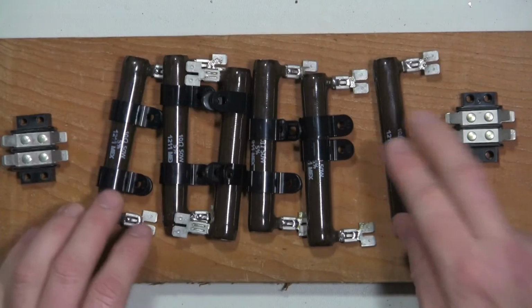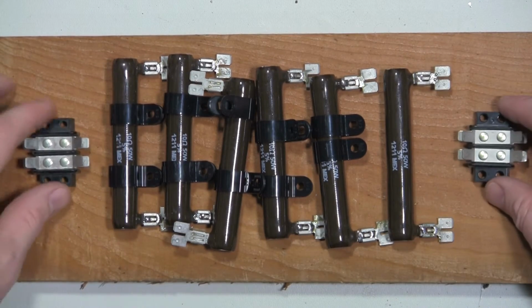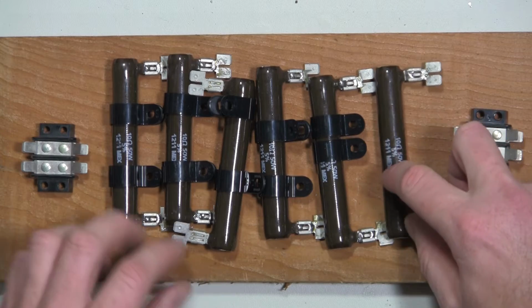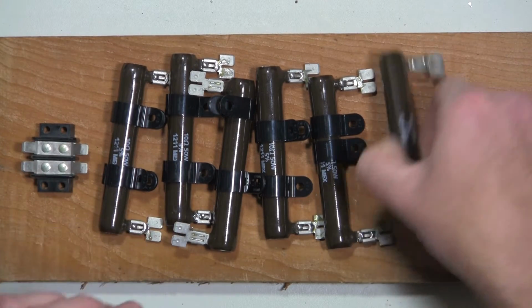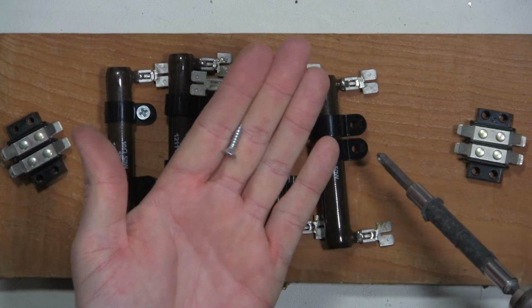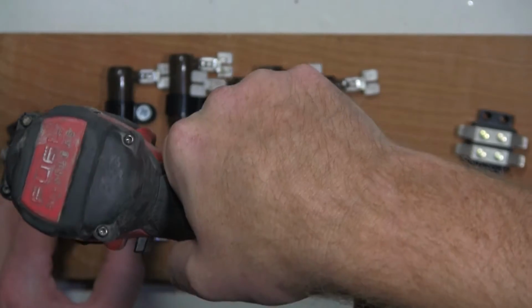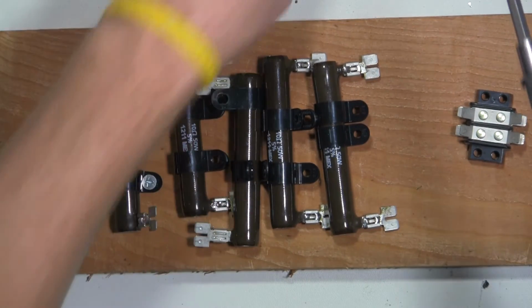And it looks like I'm too short. I'll get a couple more of those, but for now I'll plan on the spacing for adding this last one. I'll go ahead and mount these to the piece of wood now. I'm just using these number 10 3/4 inch screws. And that's how it'll look. So I'll go ahead and finish screwing all these other ones in.